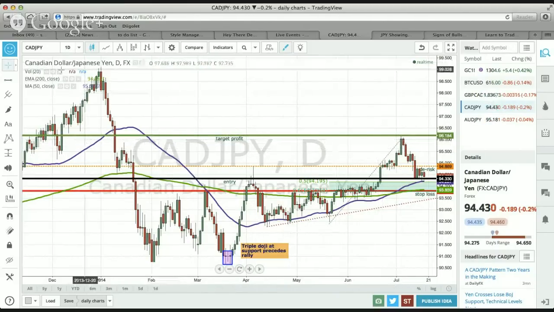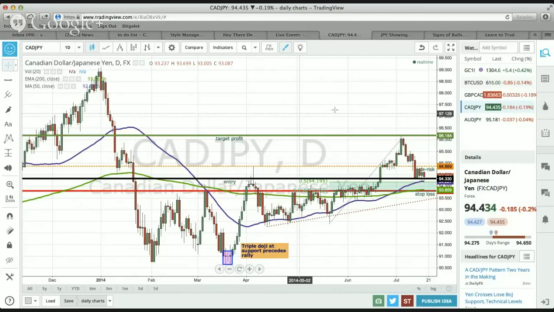So that's Canada again. We are also seeing strength in the Canadian dollar on many other pairs, as illustrated by my short pound Canada trade. So basically, this trade, even if it doesn't work out, has all the signs that I'm looking for. So I would consider it a trade worth taking.